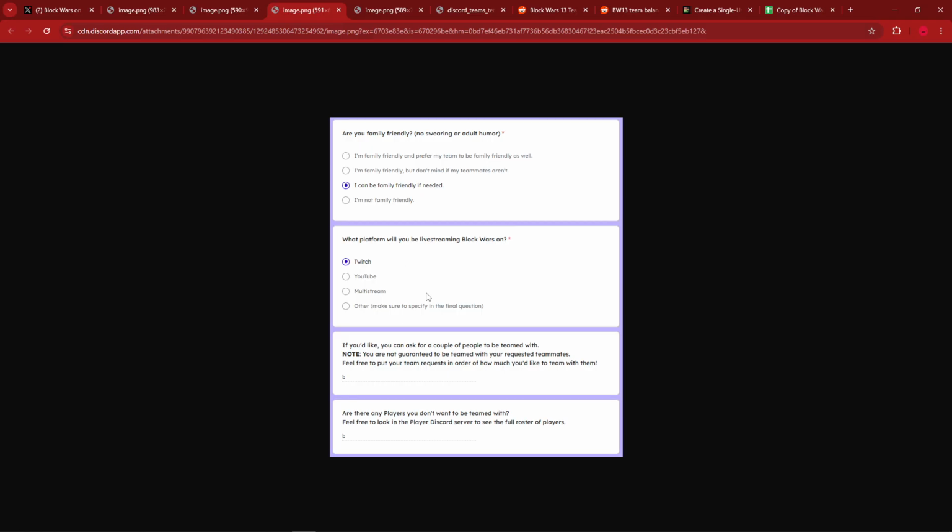And then I had to approve, of course, right? Anyways, next up, now if you'd like, you can ask for a couple people to be teamed with. Notes, you're not guaranteed to be teamed with your requested teammates. Feel free to put your team request in order of how much you'd like to team with them. This one is always good to know because it shows us who wants to team with who.